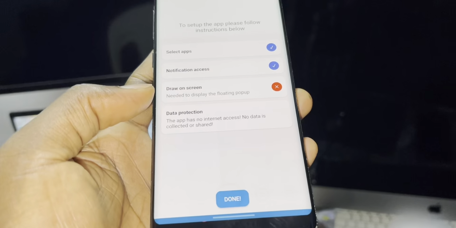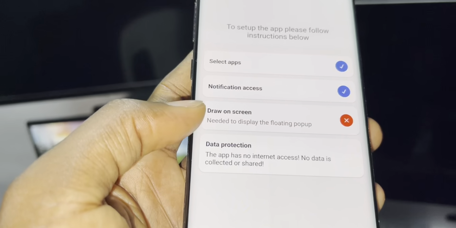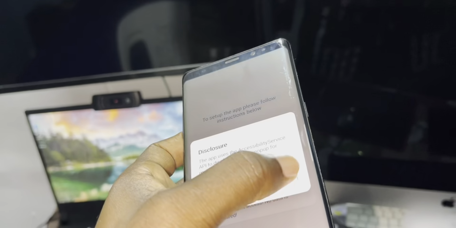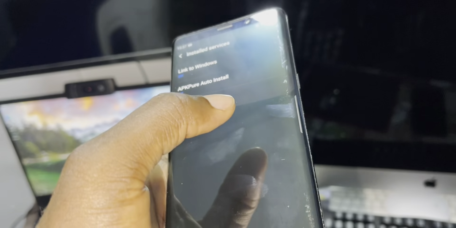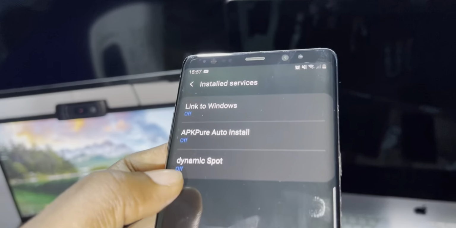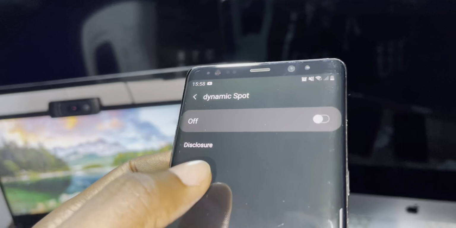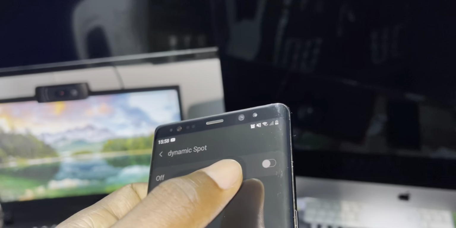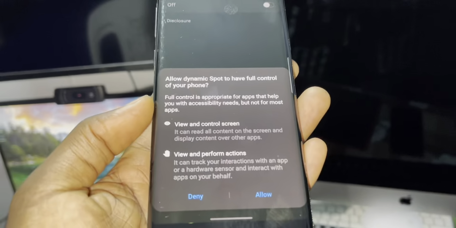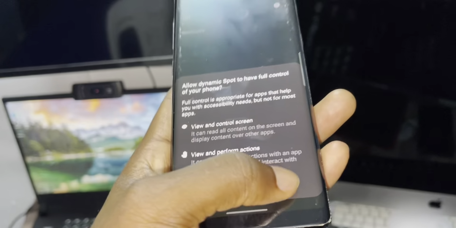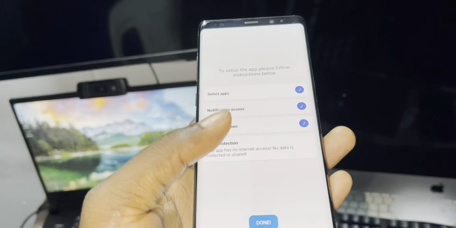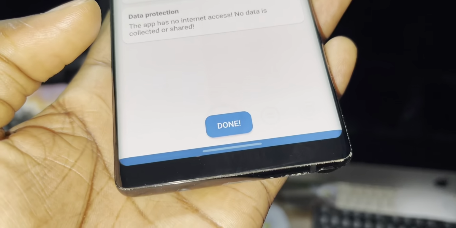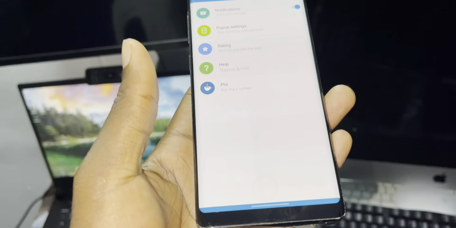Now it's good. Draw on screen. Next. Okay, it's here. Let's enable. And get ready. Click on hello. And it's done. Now you are ready to click on done and finish this job.